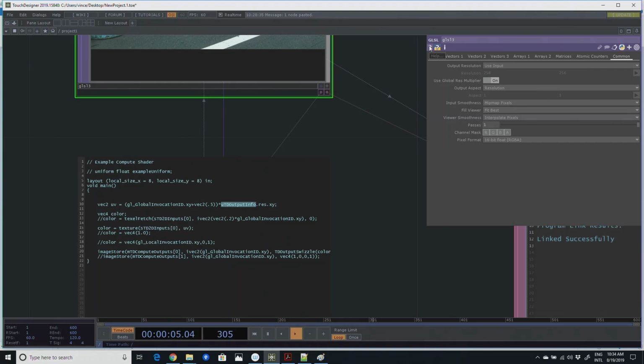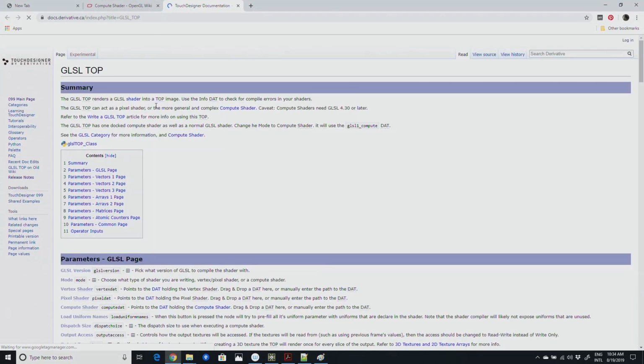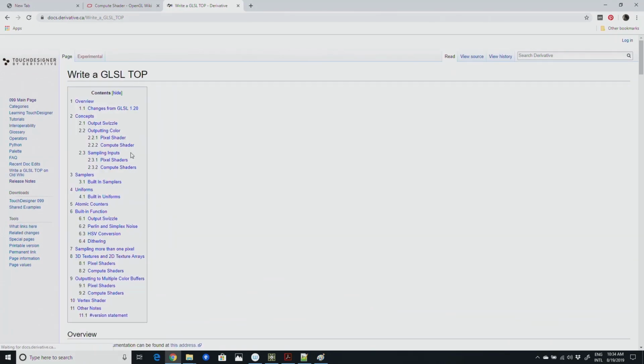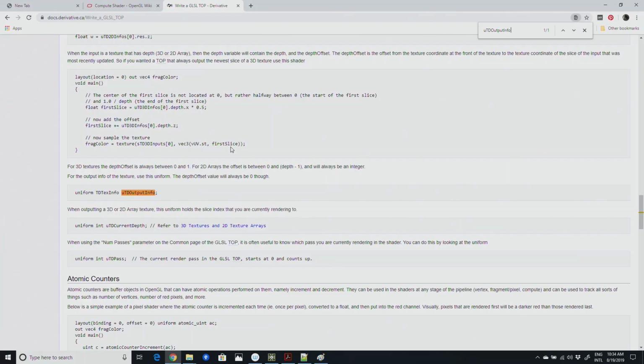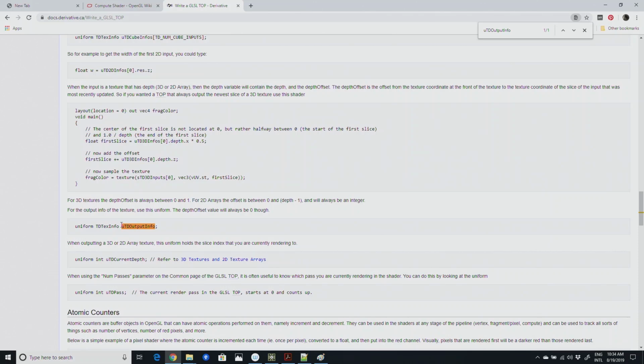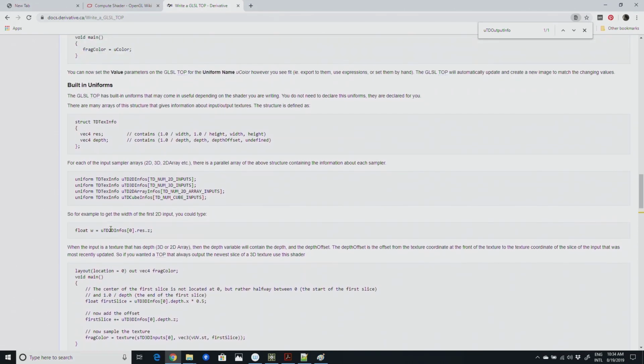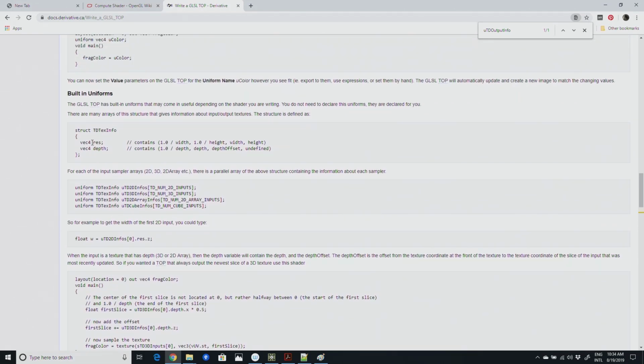So if I open the wiki and go to Write a GLSL TOP, you can see for the output info of the texture, use this uniform. It's a TDTexInfo, and TDTexInfo has a res member, where the first two members, x and y, are the inverse of the width and the inverse of the height, and then you get the width and the height.